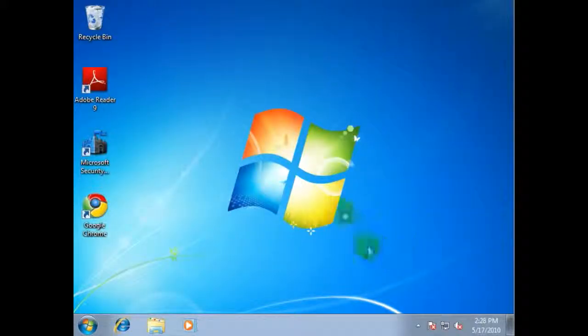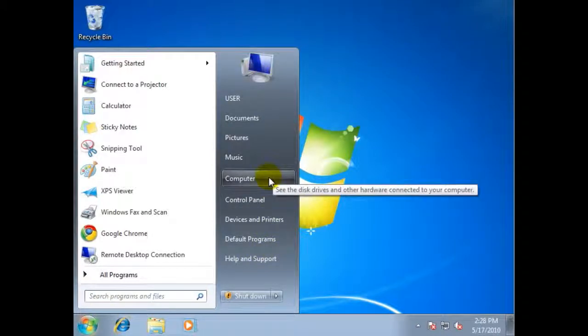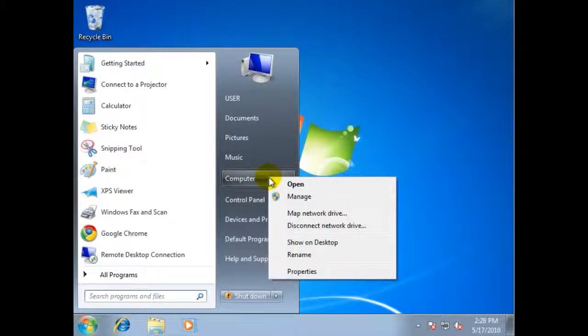So we're back to the main screen, the home screen on Windows 7, and let's show you this computer management. Computer management, again, is one of the main tools you'll use for managing and administering a Windows computer. All you need to do is go down to Start, and then right-click Computer or My Computer, and then click Manage. This is basically the same from Windows 2000 all the way up to now. It used to be My Computer that you right-clicked, but now it's just Computer. You right-click it and then you hit Manage.